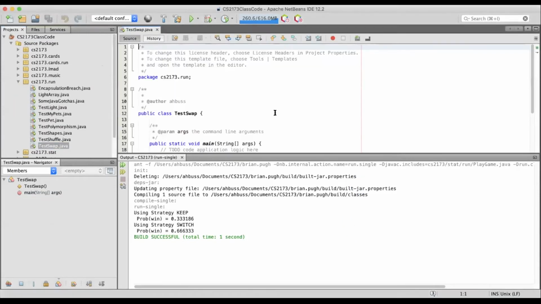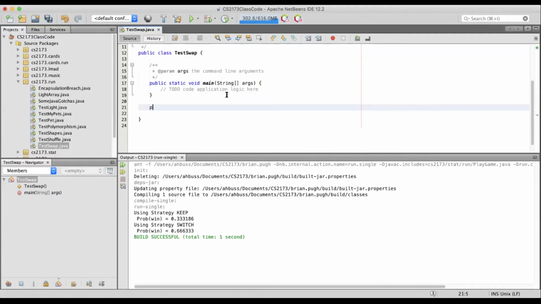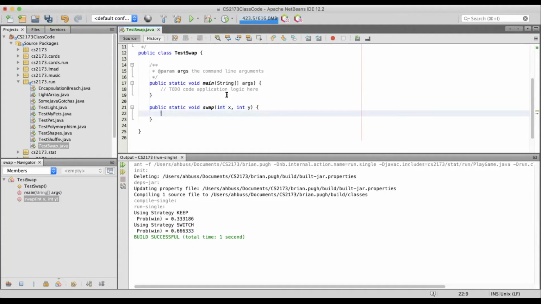Here's how. Let's say that you wanted to have a method that swaps two integers. You've all seen what the swap thing is. And I noticed that I was pleased to see some of you use the swap thing in that Let's Make a Deal assignment. Okay, so here's a method.